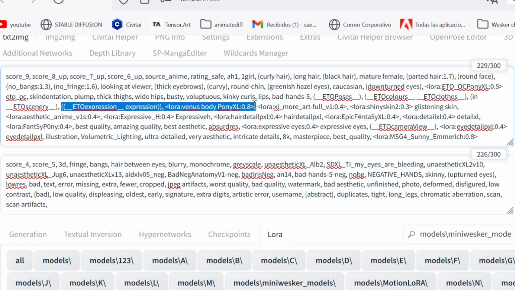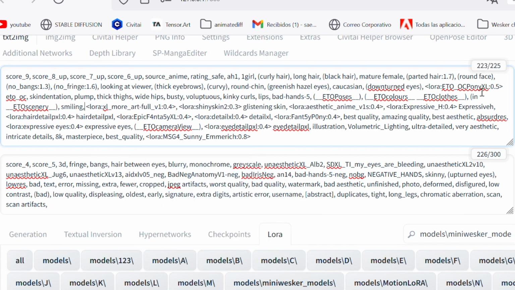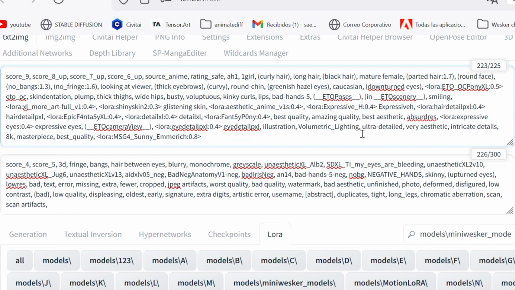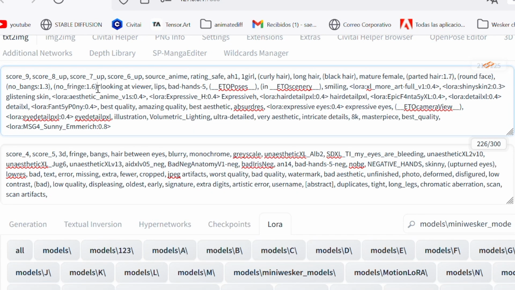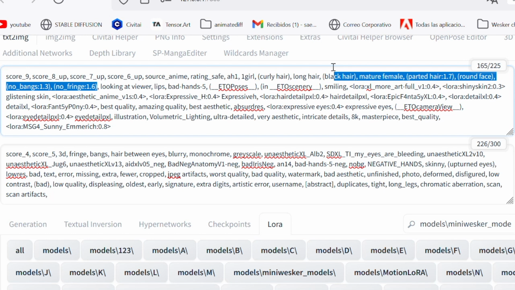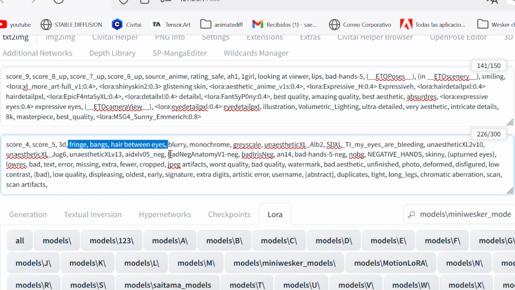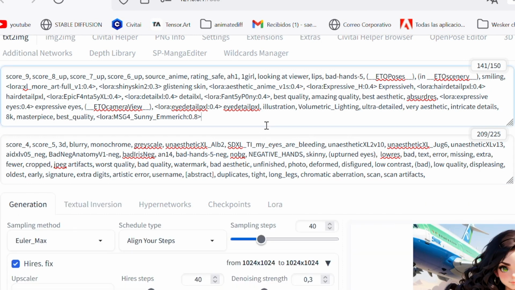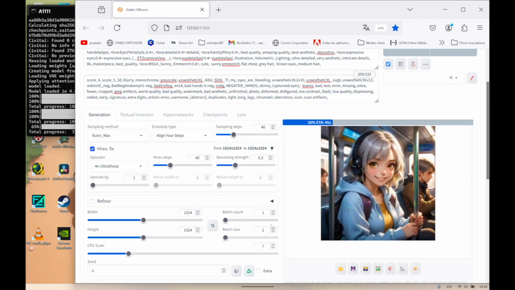I'm going to put it instead of it being a random expression. I'm going to put directly to smile. I'm going to remove the random clothes so she can wear what she normally has. I delete this, which is the description of the character from before. And these negatives, which are from the character from before so that she didn't have bangs. Let's make it cute. Well, there it is. It hasn't given any errors.